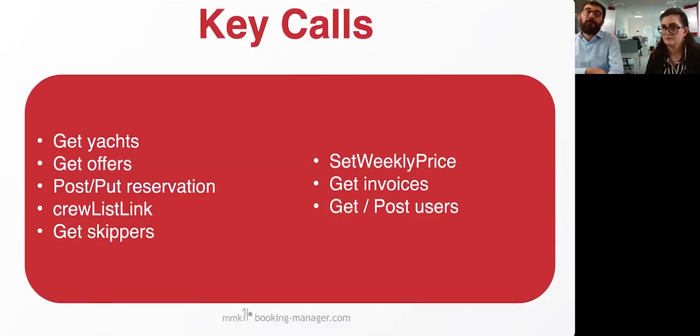On REST, you are also able to get the crew list link directly from the reservation that you made. The function is a single function called crew list link. You need just the reservation ID. Also, what is important about putting reservations through the API is that you just did the live call and you go right to your option or your reservation.